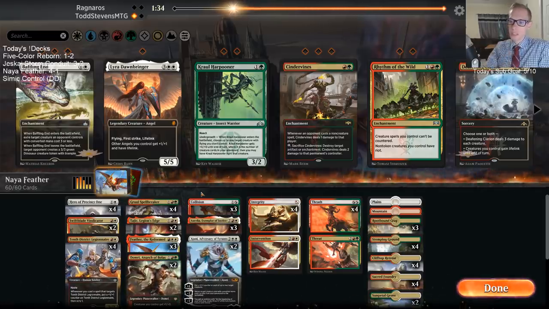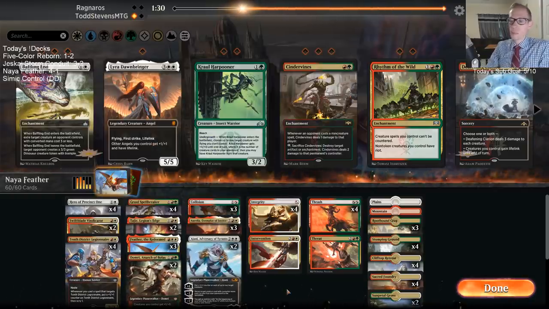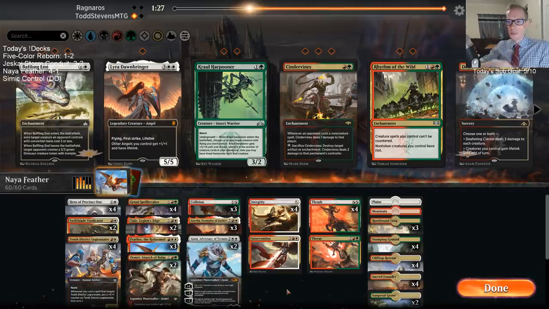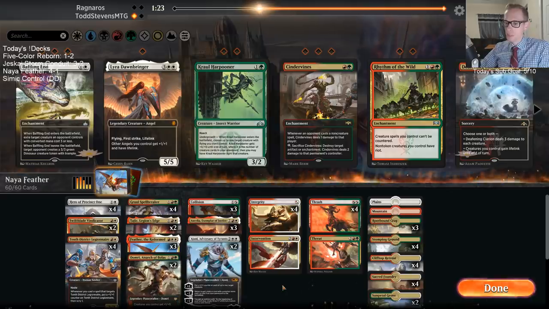But if I do it the way I did, the Tajik's a 4-3, and then they don't block the Tajik because it has the 3 toughness, and then I can use my pump spell to save Aurelia. So I still have both creatures around.